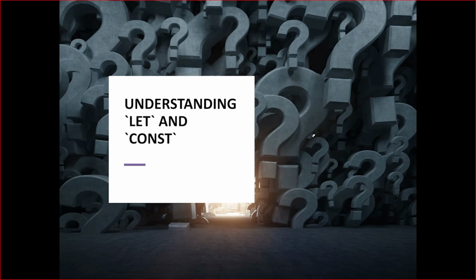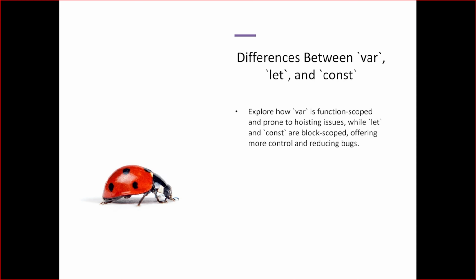In ES6, the keywords let and const were introduced to handle variable declaration more robustly, replacing the often problematic var from the earlier version of JavaScript. Now, let allows you to declare variables that are limited in scope to the block, statement, or expression in which they are used, unlike var, which is scoped to the entire function regardless of the block scope.